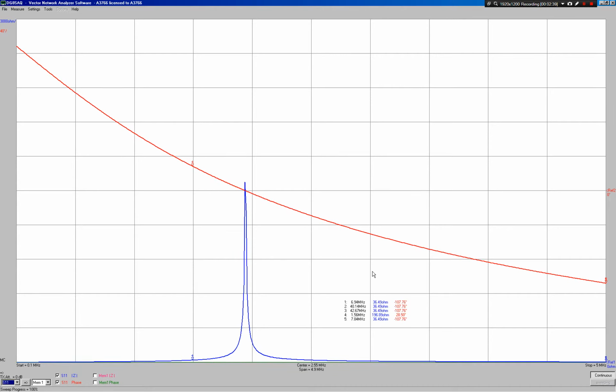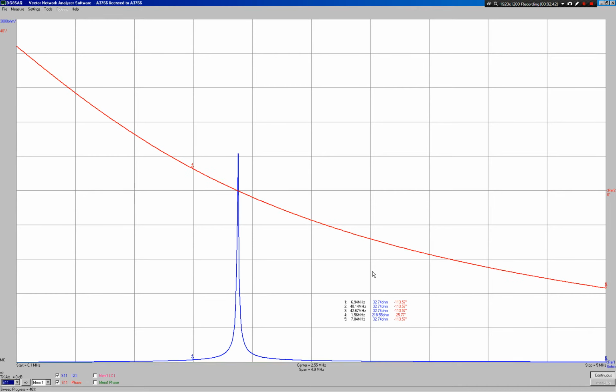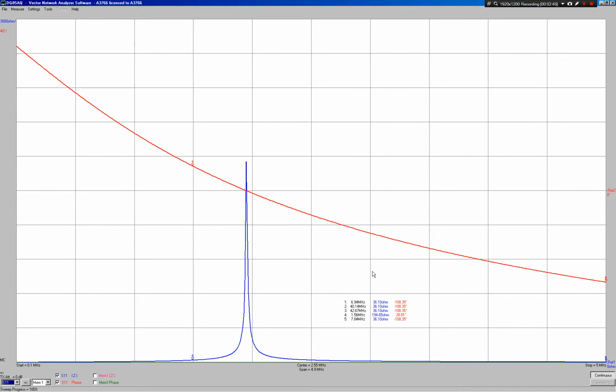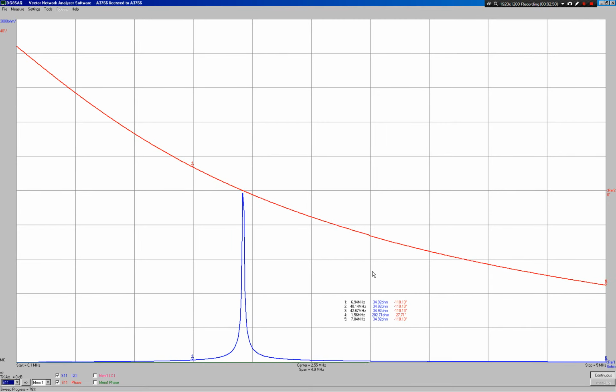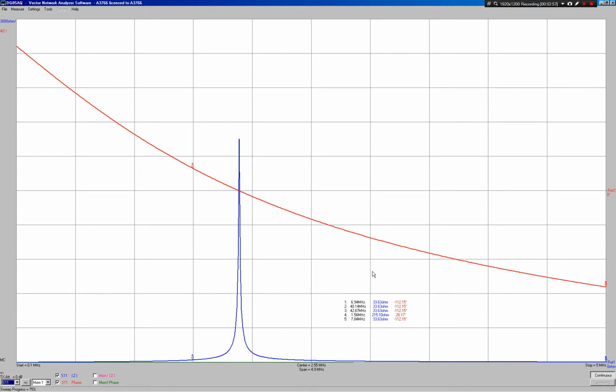Let's just change the vacuum variable tuning a little bit to see how that moves around. So yeah, we can see that's all changing. Let's put it on a peak there. That's fine. I'm going to get rid of some of these markers. We don't need some of these higher ones. They're all off the end here. So 2, there's 1. Let's put 1 on that. It's the only feature that we've got at the moment. Let's just pause that and have a look.